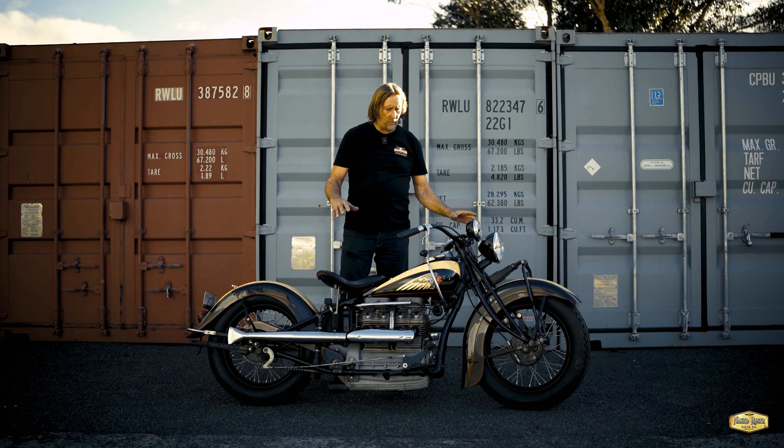Bringing about $200,000 in America. The thing I love about these motorcycles is that engine. That engine is straight out of an aircraft of the period — early aviation. It sounds like an aeroplane. Fours have a very unique sound of their own. I'm going to start this one up so you can hear it.